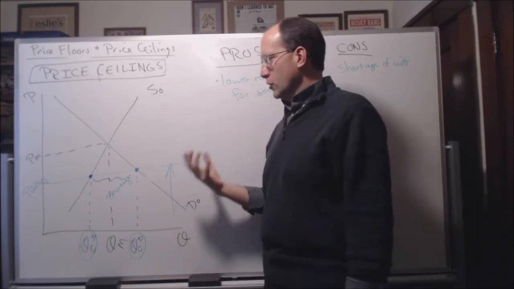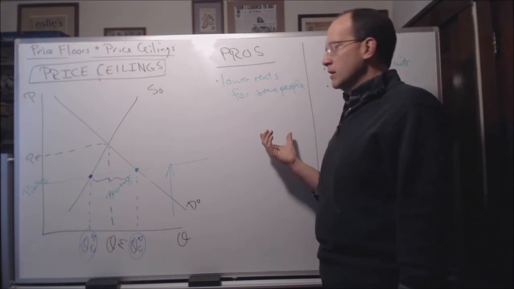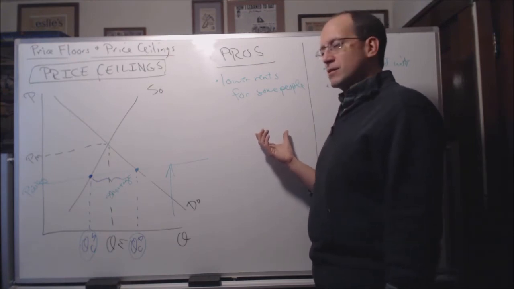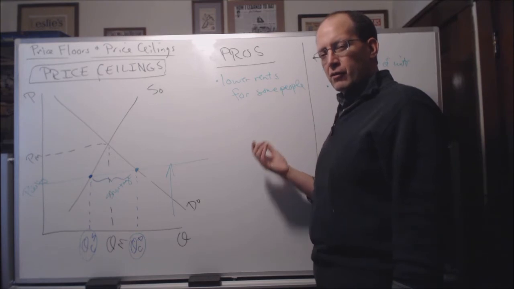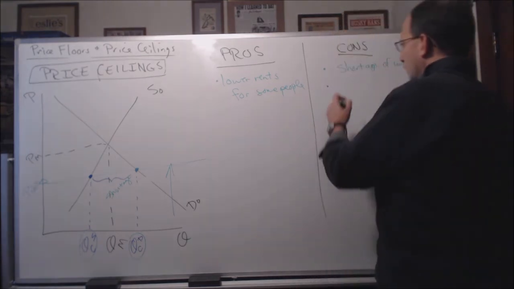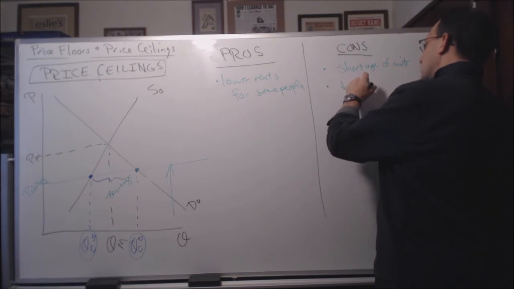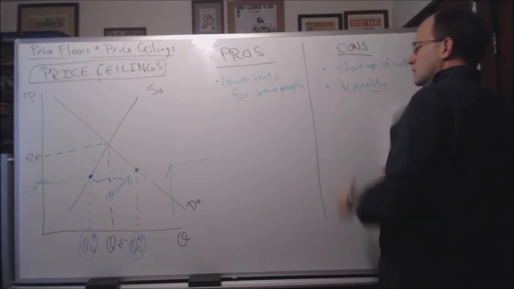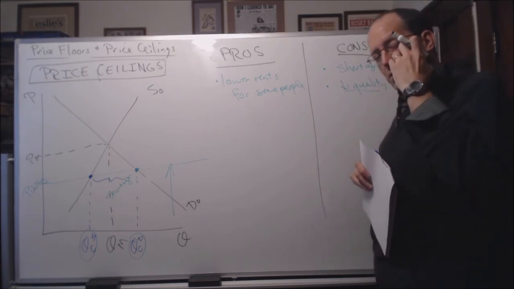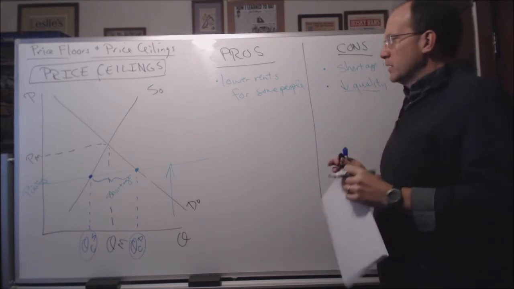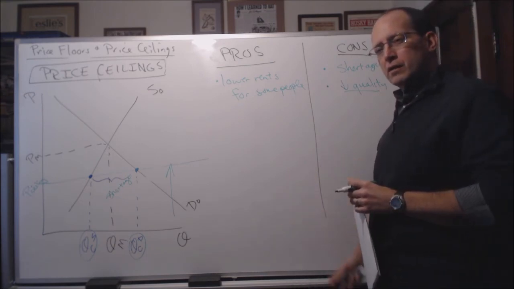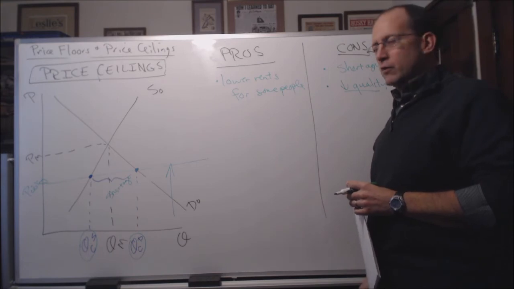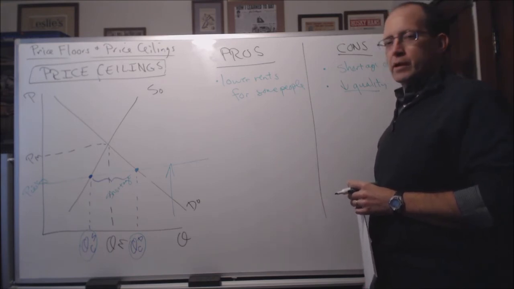Because when Joe is faced with those minor problems in the apartment, he's going to say, "Why should I put my money in there? I can't get the return on my investment that I could in some other part of town." And so what tends to happen is the quality of the apartments deteriorates. They tend to fall apart, because if you're going to tell me I can only get this return on my product, I'm going to lessen the quality commensurate with that lower return. So that happens. What else happens here?